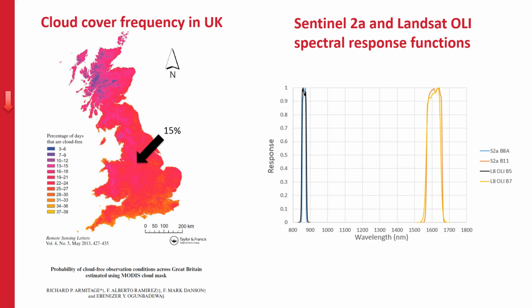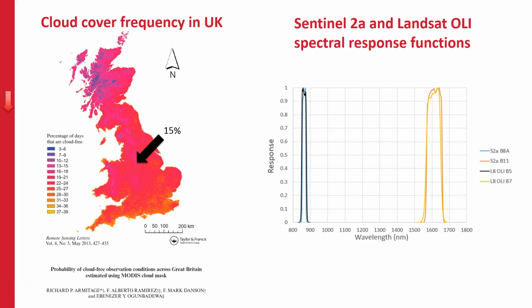On the left hand side you can see an extract from a paper we published a few years ago showing the frequency of cloud-free observations of the surface in the UK. At our test site at Burbage, these results showed that the cloud cover frequency was of the order of 15%. So only 15 out of 100 days are we able to see the surface. And with Sentinel-2 we have overpasses every 10 days or so, which means that we might be able to get images once a month for mapping fuel moisture content, although that's probably not frequent enough.